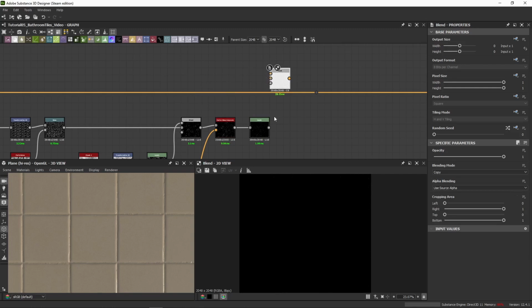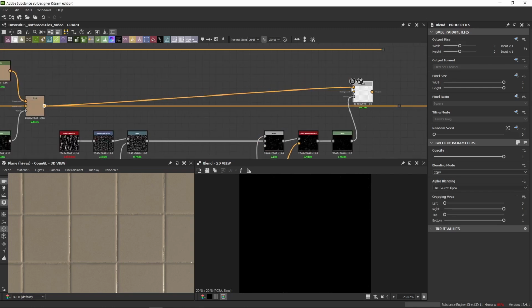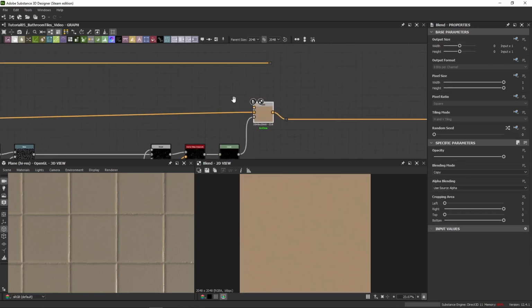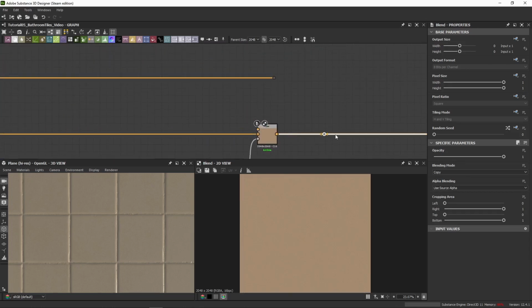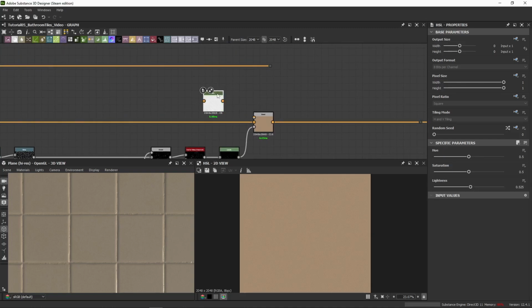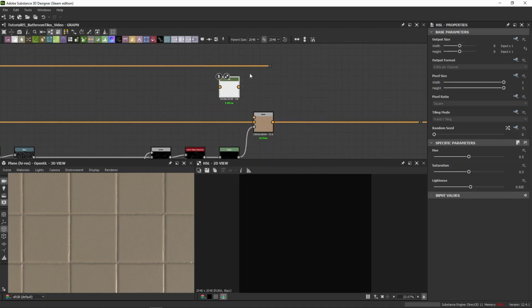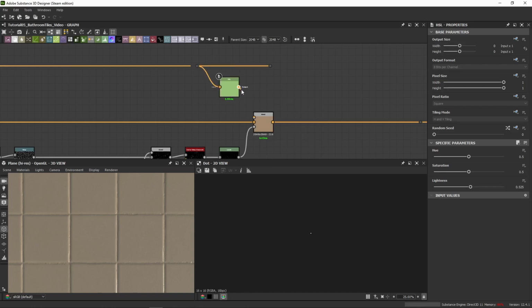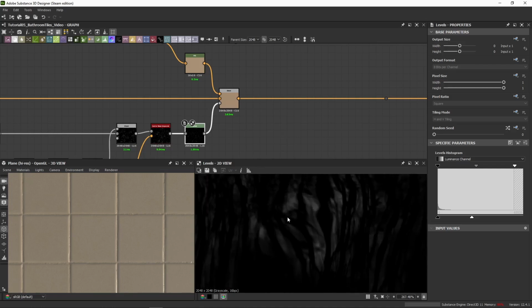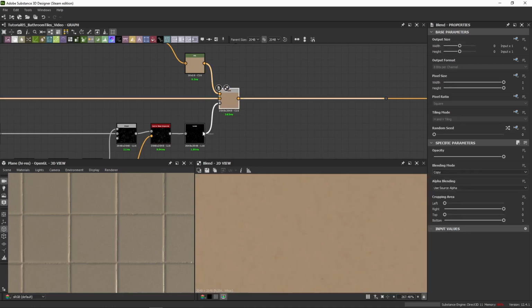And then we're going to blend that. Nothing too special going on right now, except just very subtle variation differences. Again, very, very subtle.